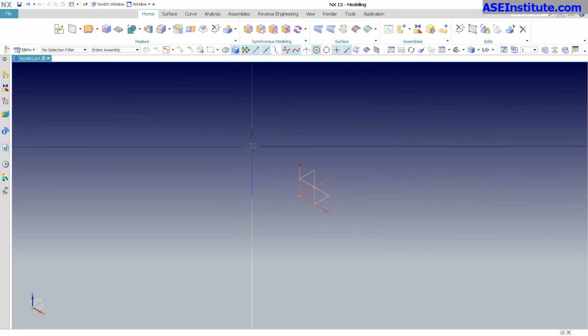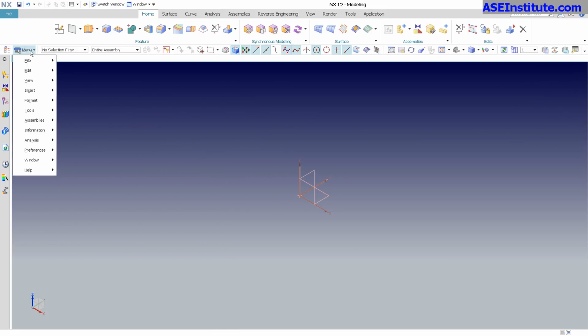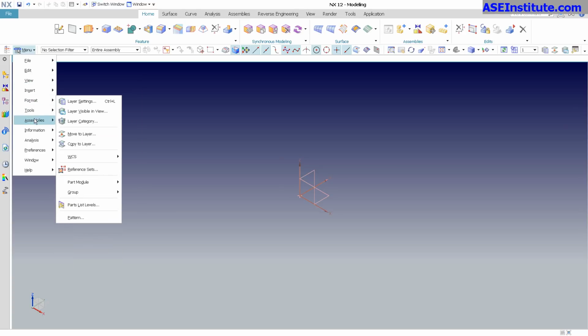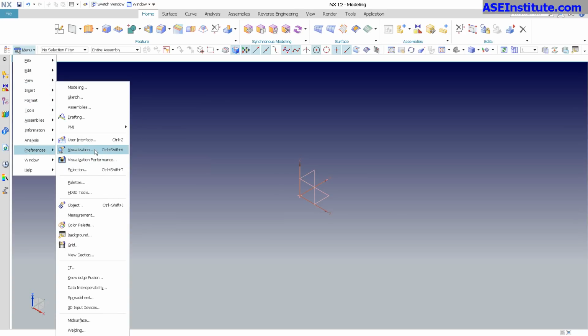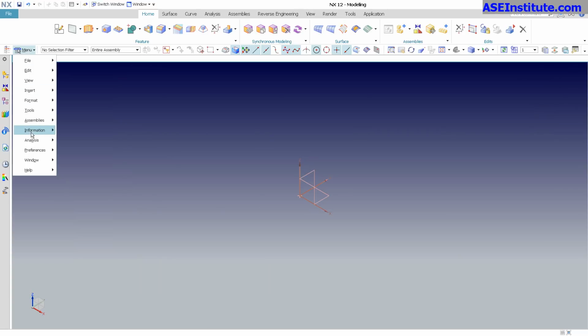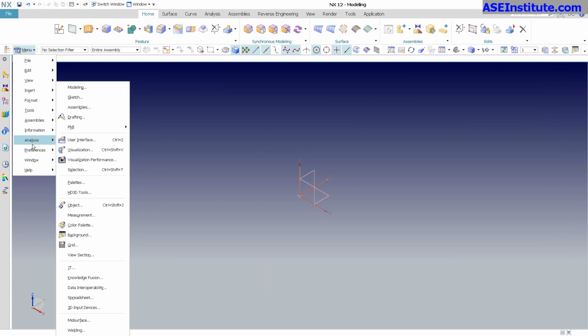Some of the other things that I like that you may not see: the crosshairs. You'll see I have the lines running across the full length of the screen. Again, if I go into menu and preferences, I have my visualization, my visualization performance, my selection, I have several options over here. You'll see background, you can modify background. I have that as an icon over here in case I just want to do a quick modification to background because I'm taking pictures or something like that.